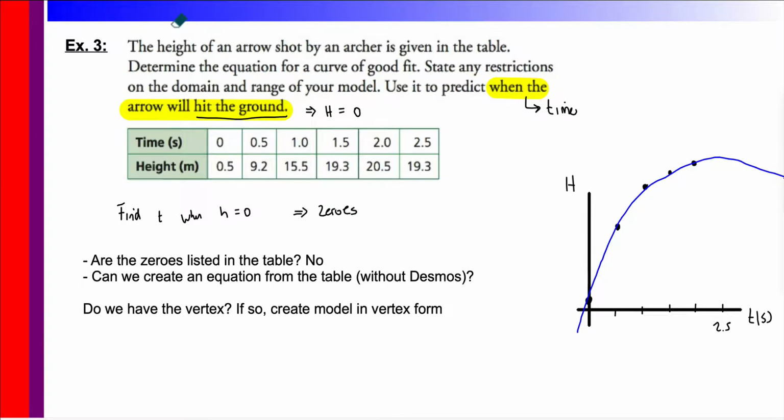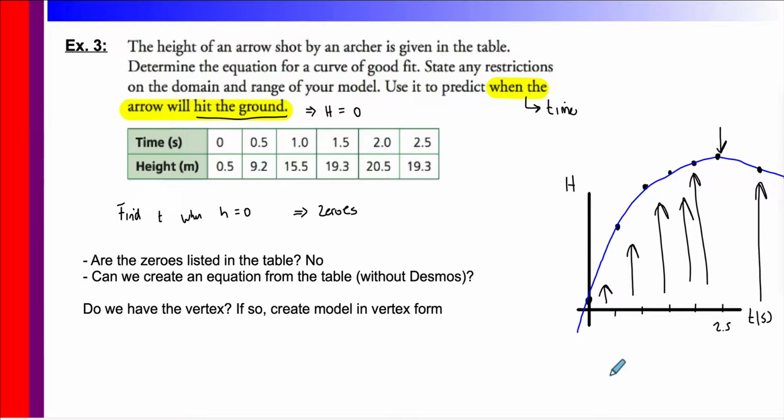So we could have had a situation like this, whereby, if we ignore this point for a moment, we were given a couple of points in the table, the y values of the height, they increased, right? They kept on increasing, and then we got to what seemed to be a highest point, and then it decreased from there. But notice that this actually doesn't give us our vertex. So the value that might be in our table doesn't necessarily automatically mean that it's the highest value for our quadratic function. It could be the case that there's another higher one sitting up here that we just don't have in the table. So how do we verify if that's actually the case or not?